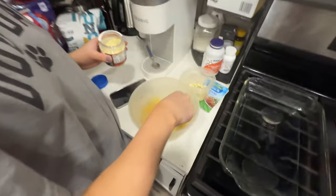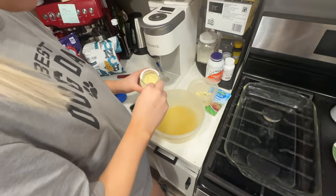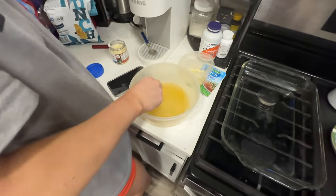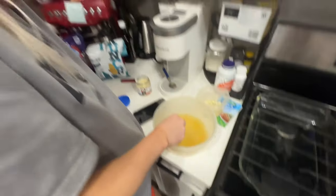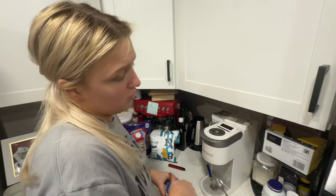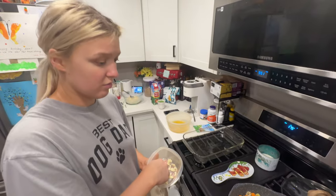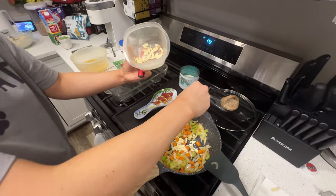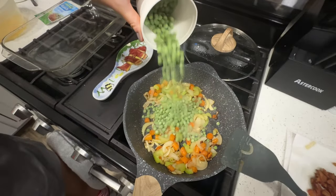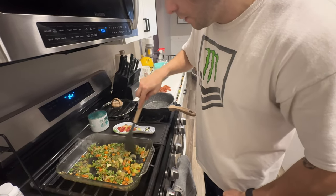Now we're making chicken broth for the sauce. Why not just buy chicken broth? Because this stuff tastes better this way in my opinion. The sauce is heavy cream or half and half, chicken broth, seasonings, and butter. Adding the garlic — I'm not going to do all of it because that's a lot of garlic for this part. Adding the peas — oh, they're not happy about that.